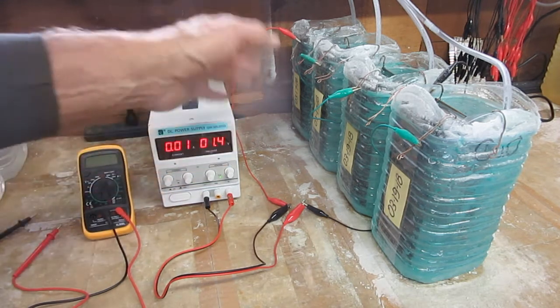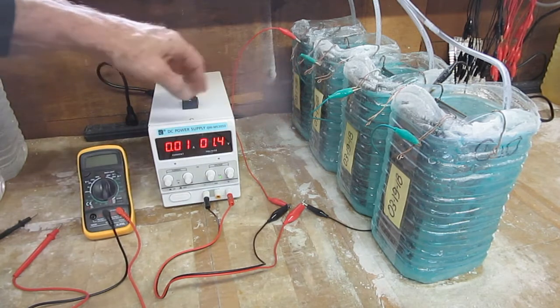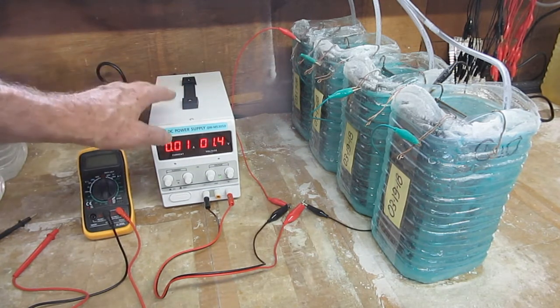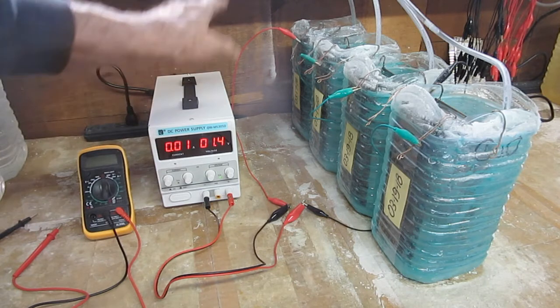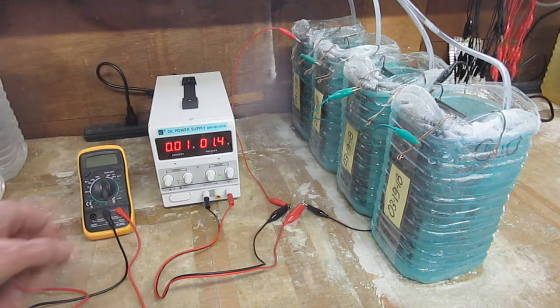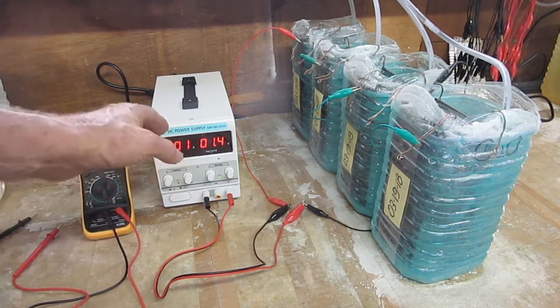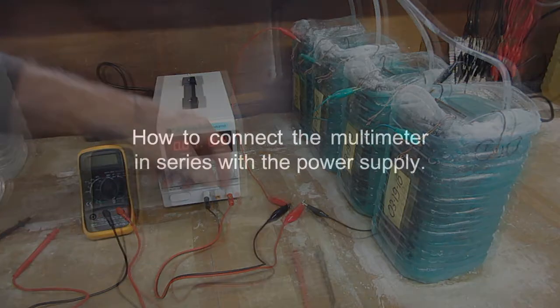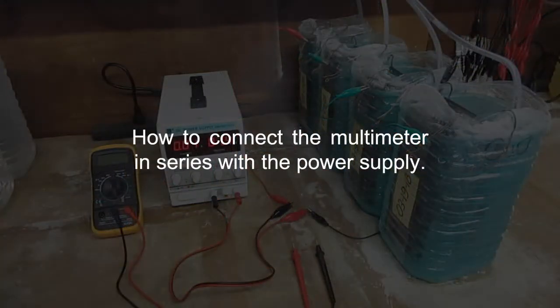I personally like to run my CUO GANS at four milliamps. So there is a way to do this. There's a way to hook up this power supply to this configuration with a multimeter and you can still use it. Next I will show how to connect the multimeter in series with the power supply.